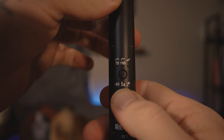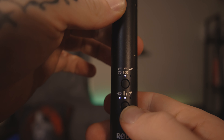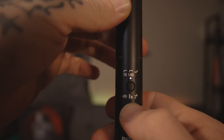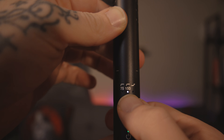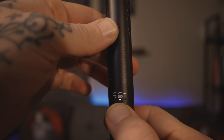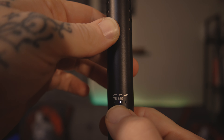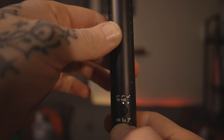Next up we have a negative 20 setting. Going right up the microphone, we have the power button. You can turn it on or off — say you have it plugged into your phone or something, you can manually turn it on and off; it doesn't have to go on and off with the camera. But that same button can take you to negative 20, and if you press it again it can take you into the safety channel.